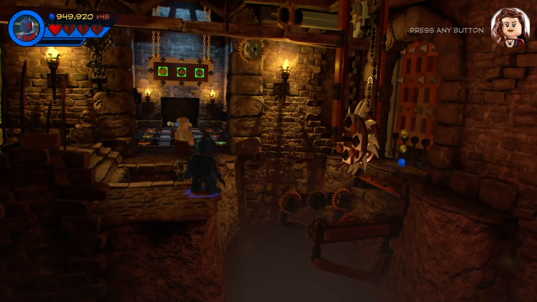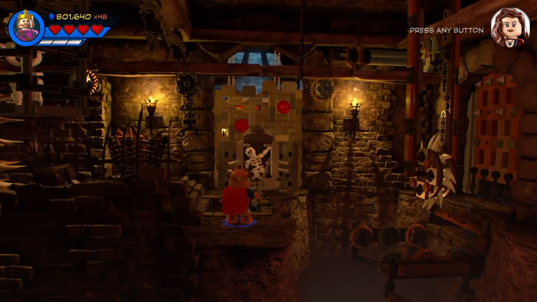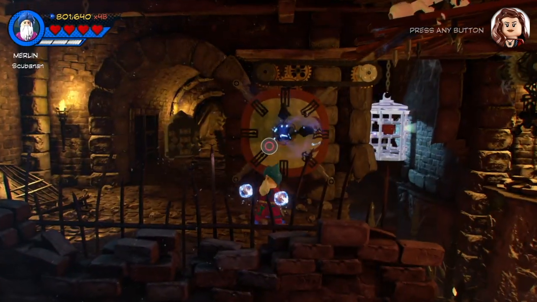Look at him shaking. This is why it's a good idea to have King Arthur here and Merlin there.